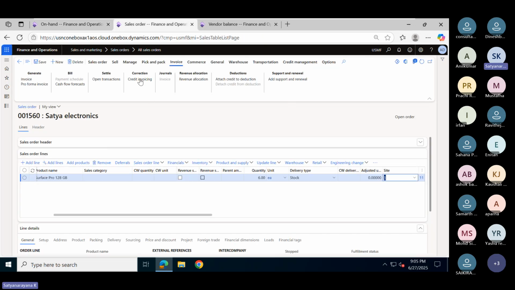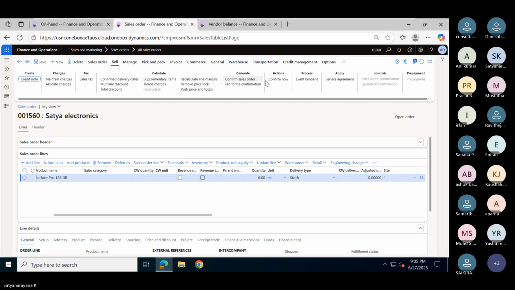Now in this also there is a confirm button. During this confirmation, the credit limit will be validated. The credit limit is a finance topic, but I will discuss with you what this is in future.